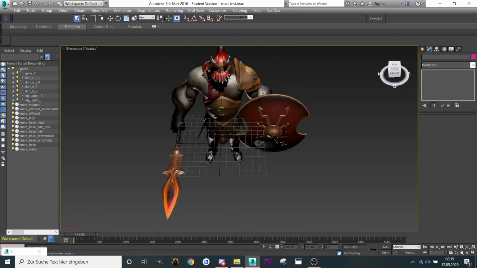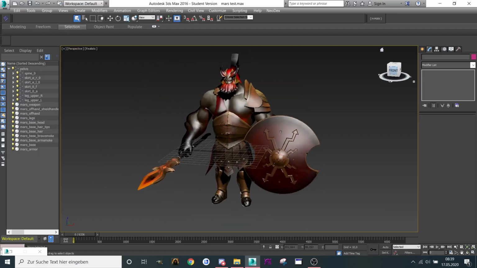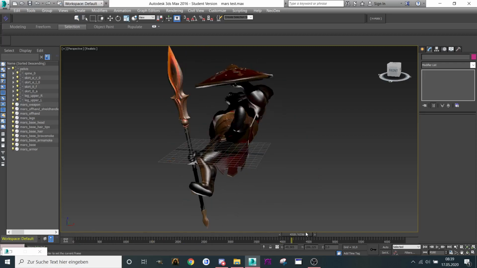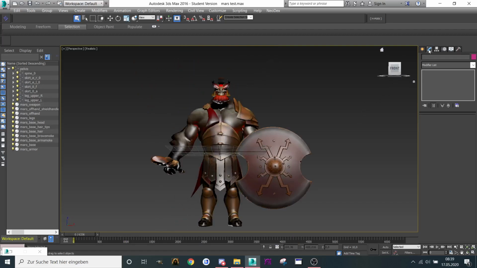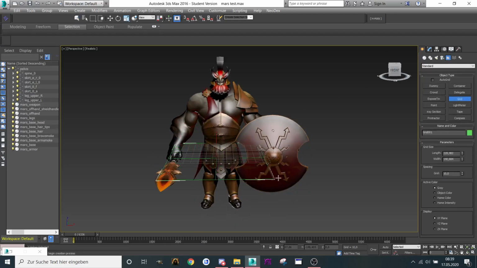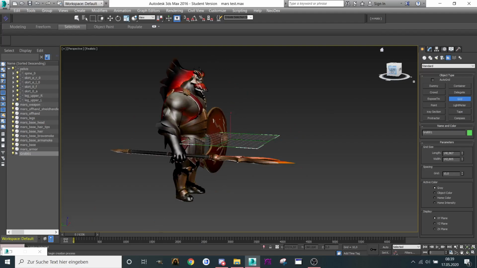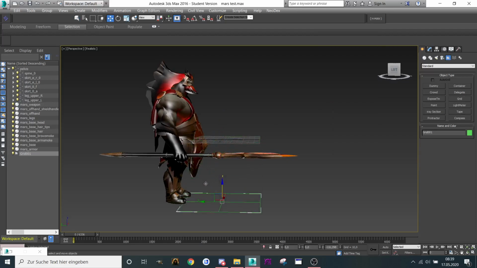So what we have to do now is bring the T pose in the right position and the stand animation in the right position because, as you can see, it's flipped around, and that's why we're going to go to our creation panel here. Then going to search for the helpers and we're going to create a grid like that one, and we need to move it under the model like that.